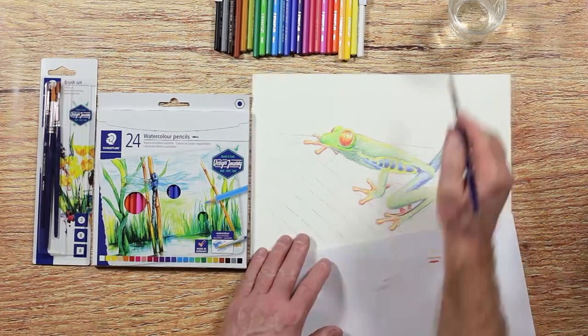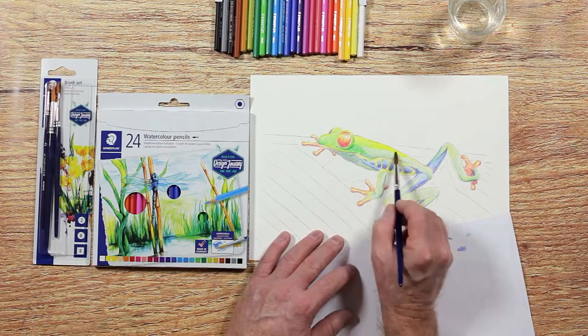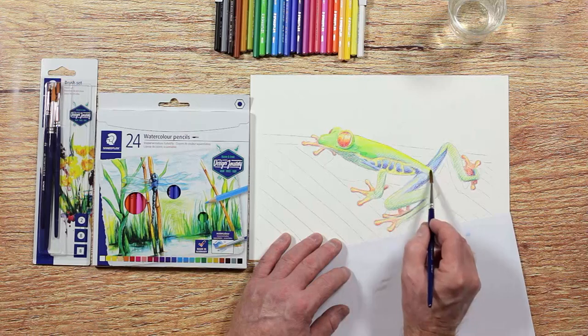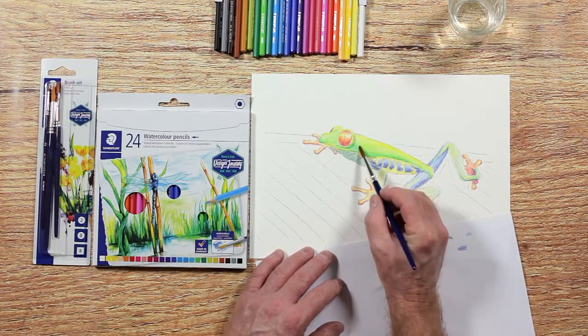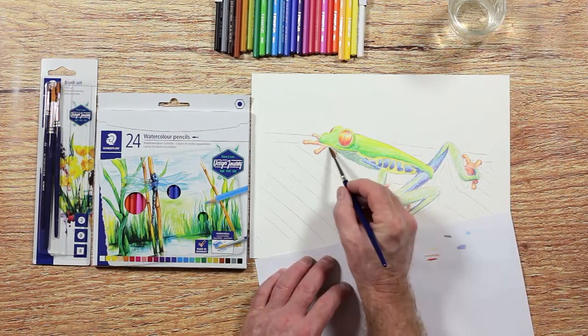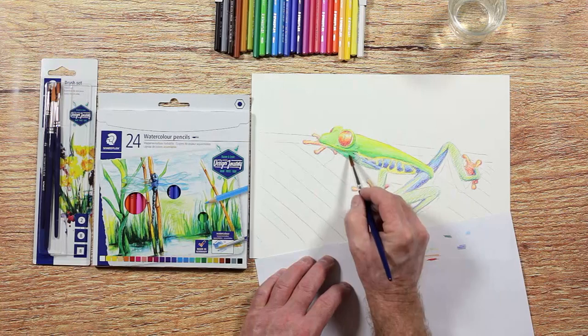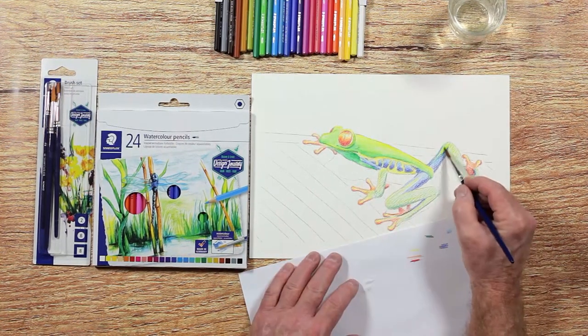Now we will do the fun bit by painting clean water over the drawing. Dip the brush in water and dab it on a tissue. We want the brush damp and not soaking wet. Start painting from the light areas towards the darker areas. It is easier to control the pigment from light to dark.